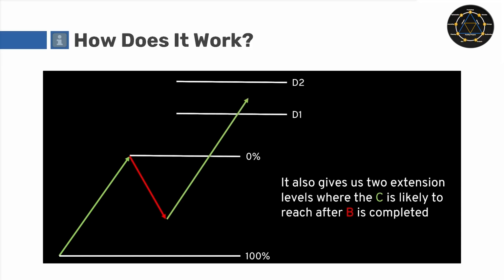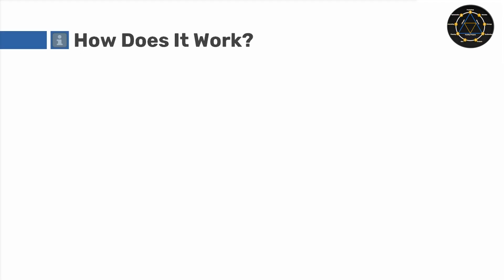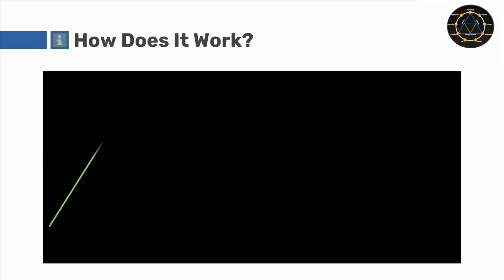So the market may find the end of the wave in that zone, because based on that initial A impulse, it makes sense on the Fibonacci spiral formula where that C may stop. And again, combining that in confluence with other things is also quite good. So here's another A. So there's our 0% or 100%.